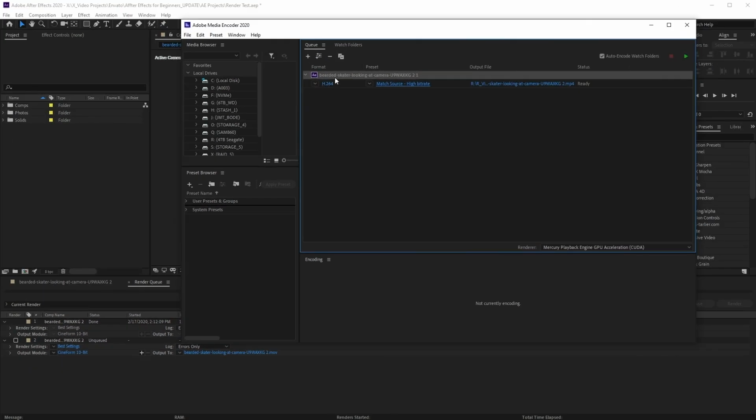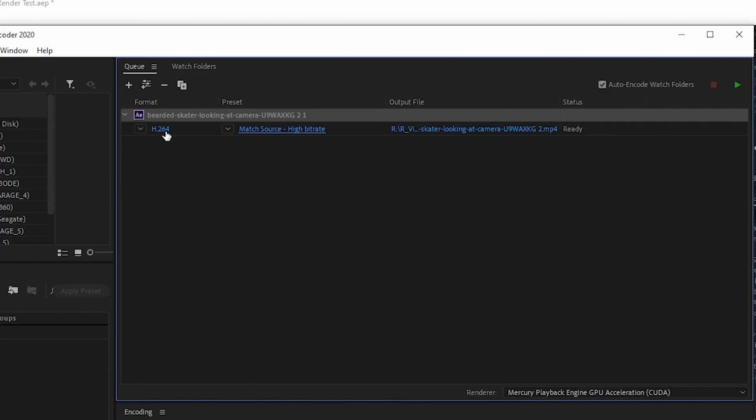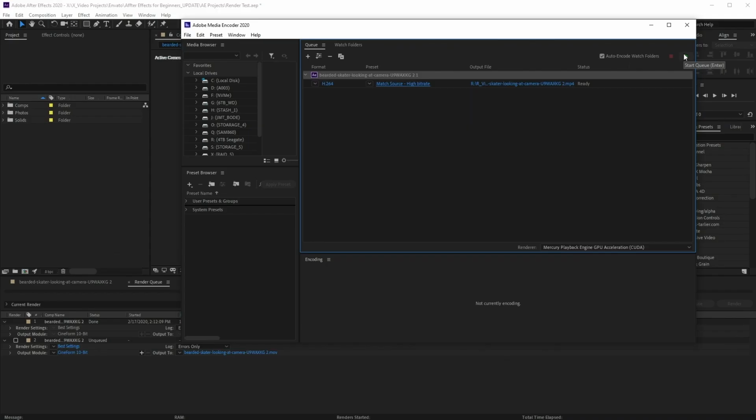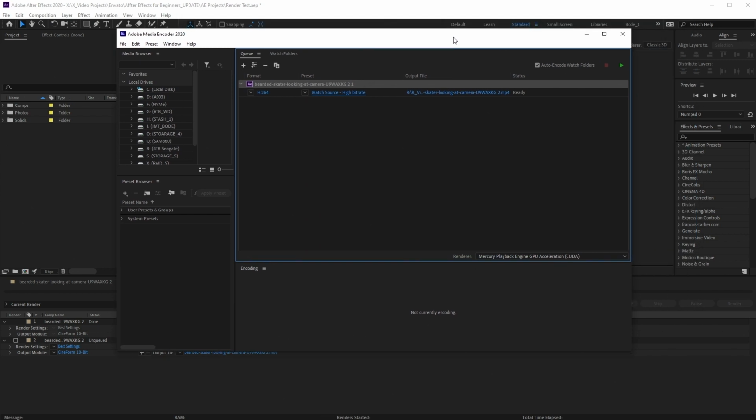You can see that the format over here is H.264. So unlike Premiere Pro, when you throw things over to Adobe Media Encoder, it does not maintain the same file extension and codec and all of that. So you want to make sure that your format, your preset, and your output destination is set correctly before you hit the encode or start queue button right here. Otherwise, you're going to have to do it again, and that's no fun.